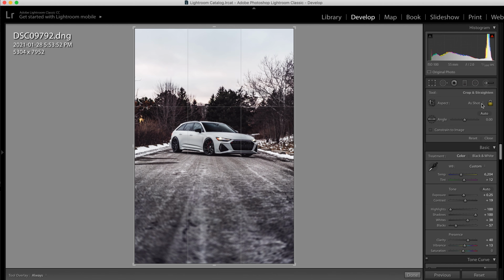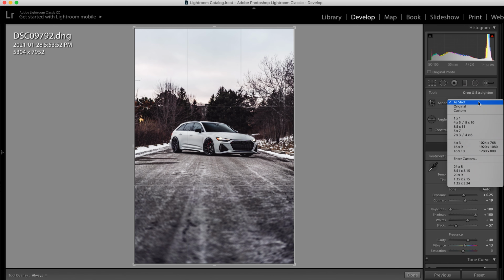We know that 1350 is down and 1080 is across. If we're going to split this into two pictures, we're going to have 1350 down by 1080 times 2, 2160 across, right?